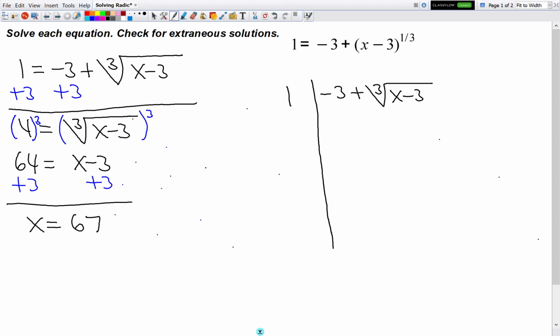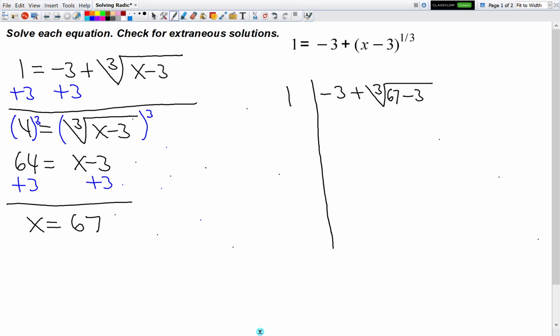Okay, and since we're checking answers, that equal sign that you notice was in between the 1 and the -3, notice how it's gone. So we're going to throw that whatever-you-do-on-one-side rule out the door. We're just going to simplify both sides. Actually, I was supposed to have put a 67 where that x is. So sorry about that. Let's put a 67 right where that x is, because that's the answer I want to check.